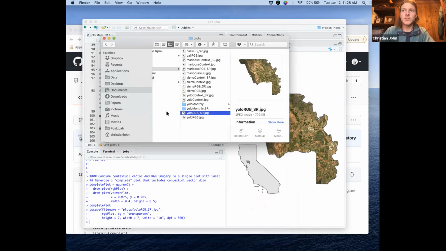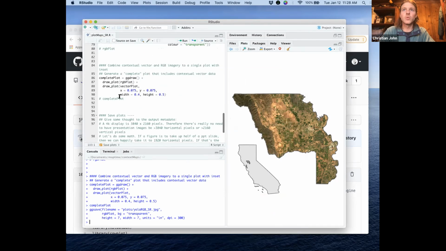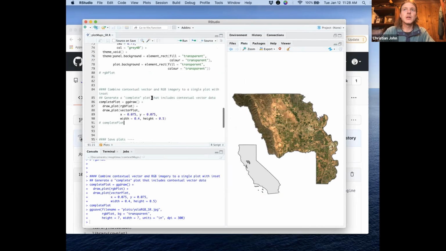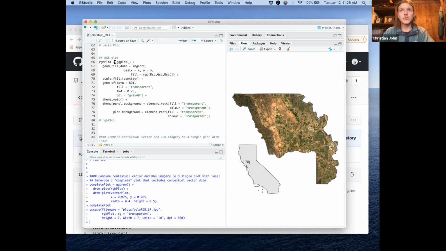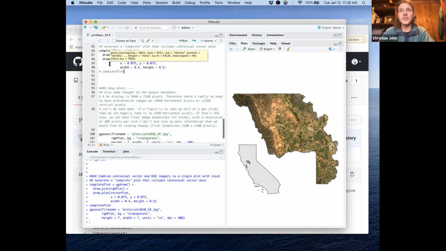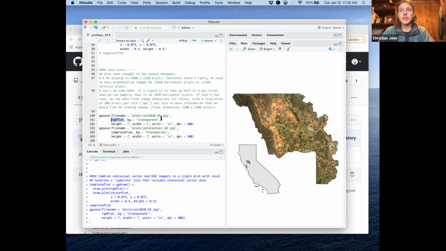often, you might have noticed that in the code, I have the actual plots hashtagged out. That's because it takes a long time to render the graphics on the screen, and I already knew that they were going to work. So what you can do is create your plot and assign it to an object, and then leave it be. And then after the fact, just save it, because it's much quicker than waiting for R to render it.